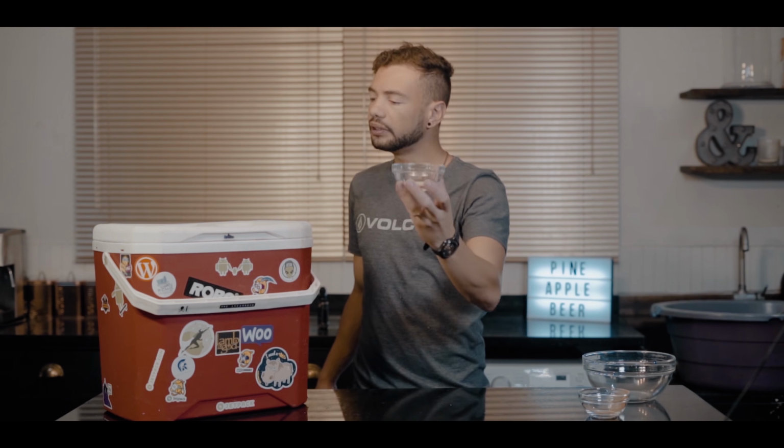Before you add your yeast, what you'll need to do is add some boiling water into the cooler box. But what I've done, so I don't burn the cooler box, is basically boil the water and let it sit for a little bit. So I'm going to carry on adding that and let it cool down before I add the yeast.